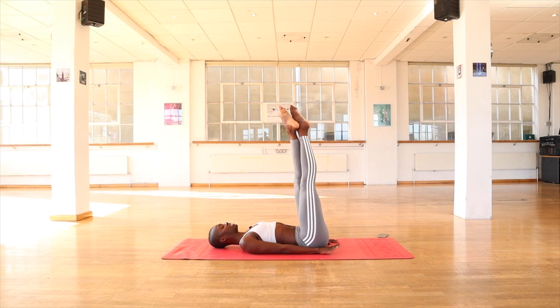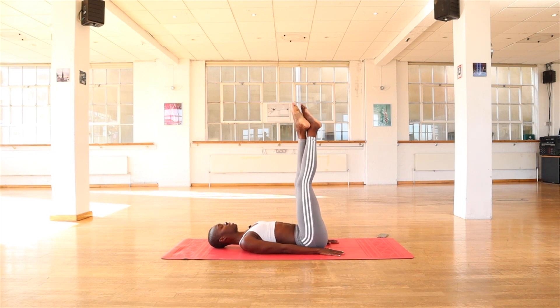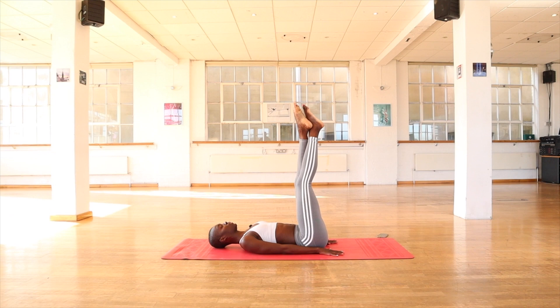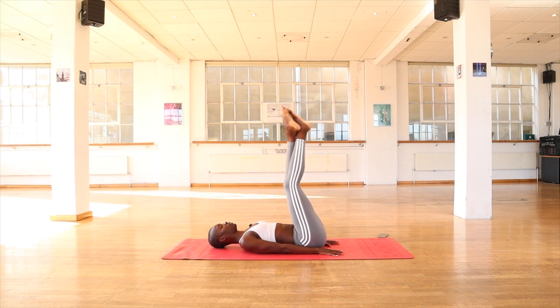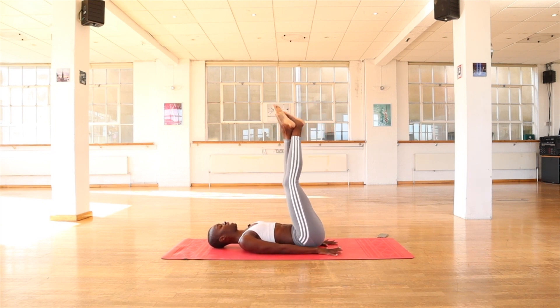Number two: extend your legs, keep your hands down, and you're going to reach up. You're going to lift your bum off the mat a few inches only. You want to land as softly as possible. Keep your shoulders down and just keep exhaling every time. 30 more seconds — we're halfway. This is great for your lower abs. Belly button in. 20 seconds. 10 — almost there. Keep inhaling and exhaling.